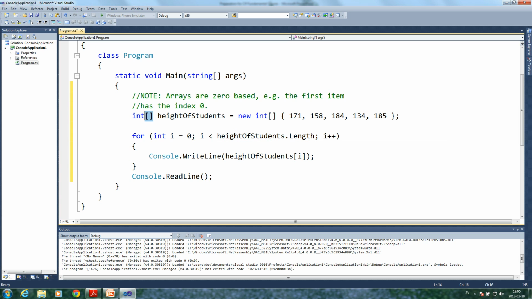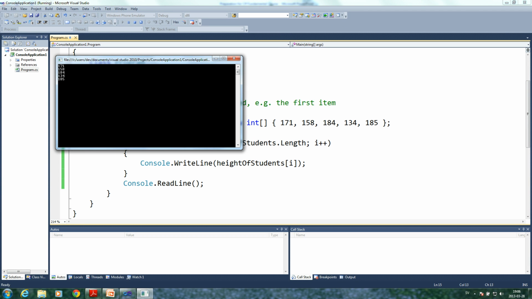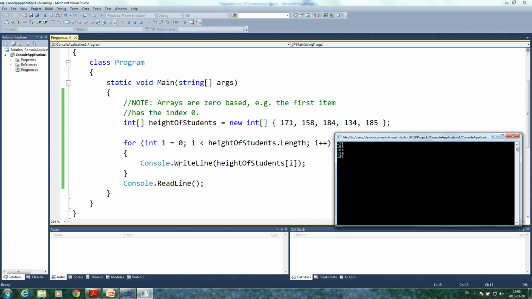In order to know how many numbers we have in an array, we need to enter the name of the array, put the point here and then dot length. That's one of the ways. So let's compile. Obviously, what I see on the screen is the set of numbers I've plugged into the array. So here they are.